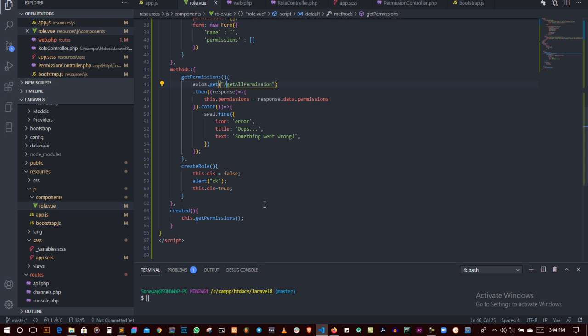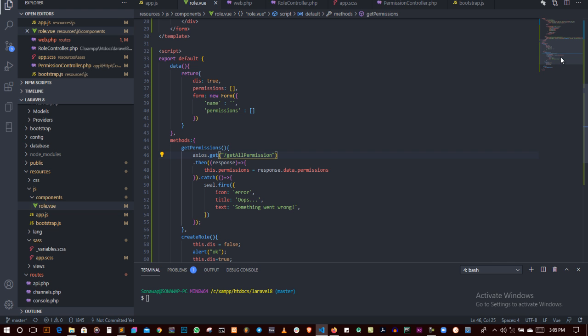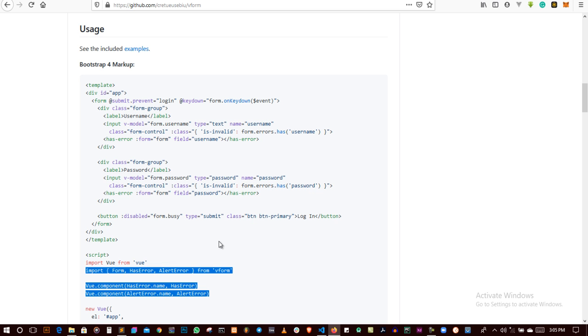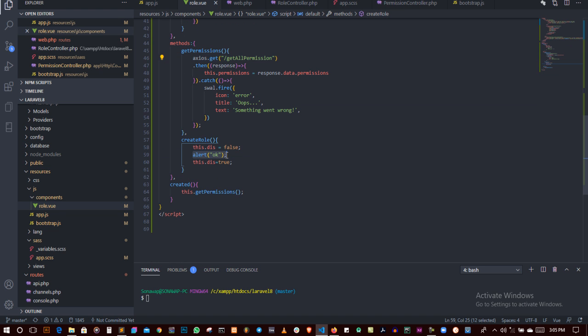The next thing, let's just start sending our request. Also in the last video we installed vform, and I told you we're going to be using vform to send a post request to our routes, and we're going to get those requests and send them to our database. So let's get started building all these things, and it's actually going to be fun. The first thing we need to do is say this.form.post, and this will just go to post row, and that's all. So this is all we need to do. If you're using Axios directly, you might have to say Axios.post, and you will declare the URL post.row.